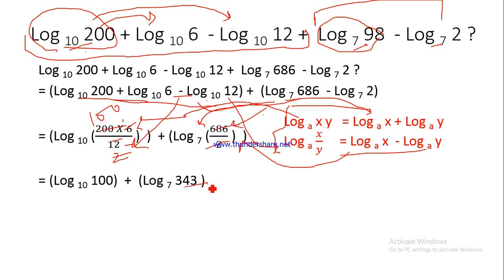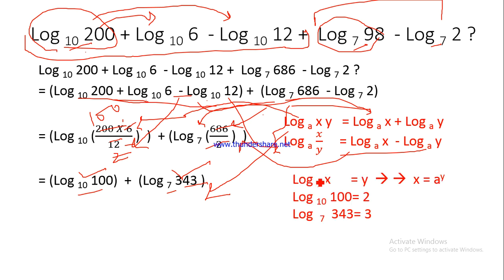I hope you are doing this on your notebooks also. So log 10 base 100 plus log 7 base 343, but now we cannot use this formula because the bases are different. But can I find the value of these two? I think I can give it a try. So what I am going to do next is I am making use of this particular property. So log 10 base 100, it becomes 2. How would it become 2? Log 10 base 100, assume it to be, let's say, j. So log 10 base 100 equal to j would mean that 100 is equal to 10 raised to the power j, and this will give you j's value to be 2, right?